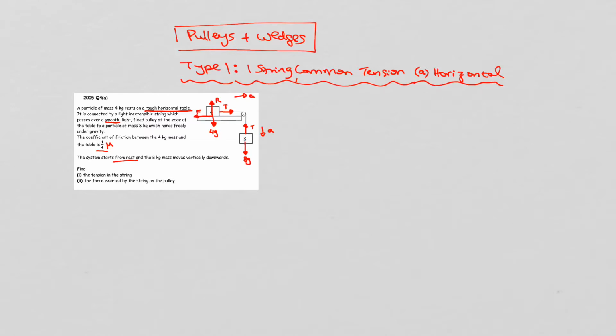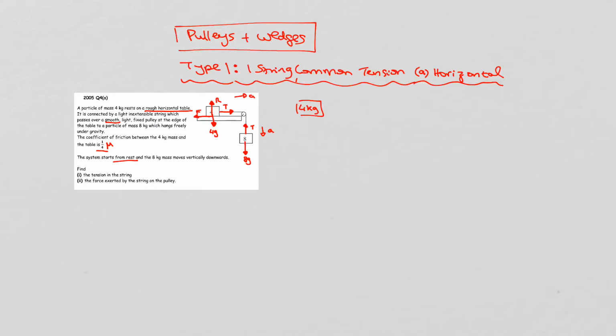What we're going to do is break that down into the two different particles, the 4 kg and the 8 kg block. And we're going to draw our force diagrams for each of those, even though we're not asked for them. It's always important to do out each individual particle and the force diagram acting on each, because that's going to allow us to set up our equations and then solve our simultaneous equations for, in this case, the tension and the force.